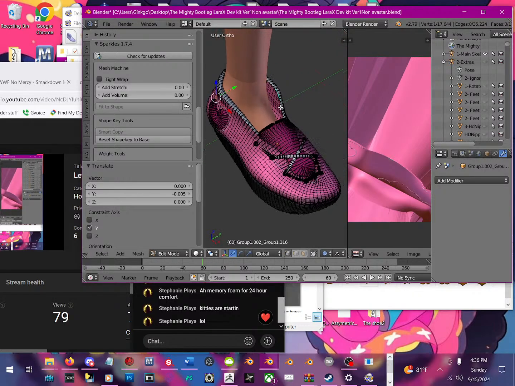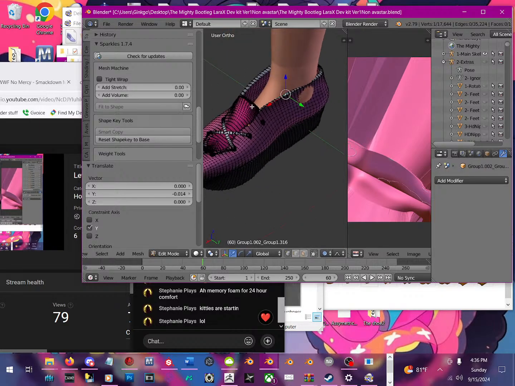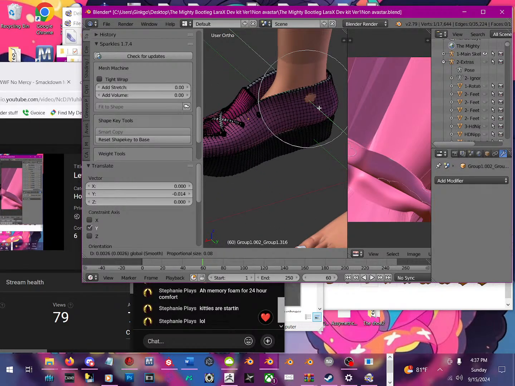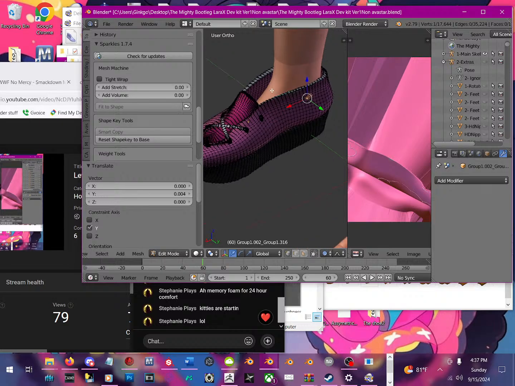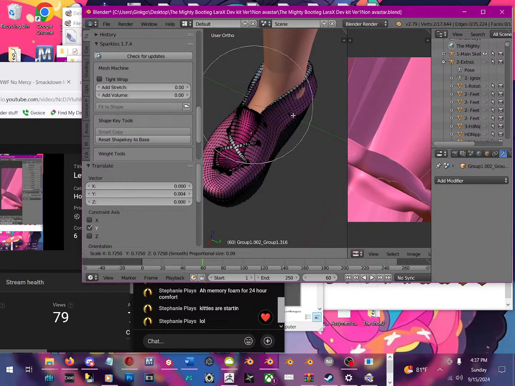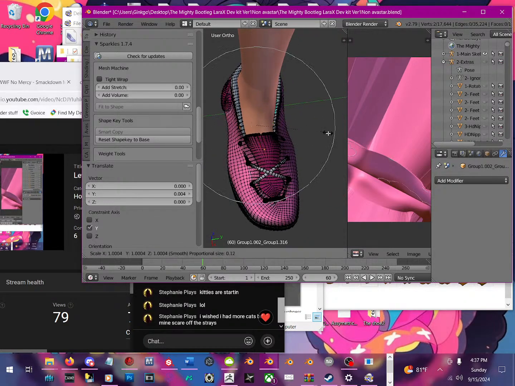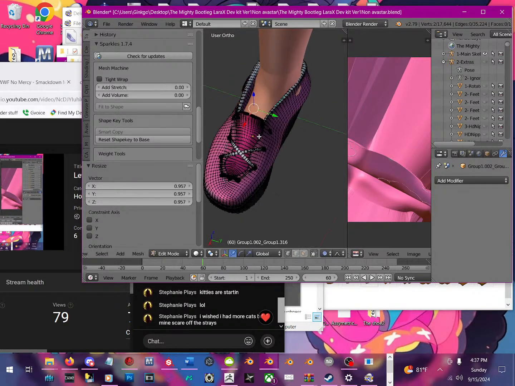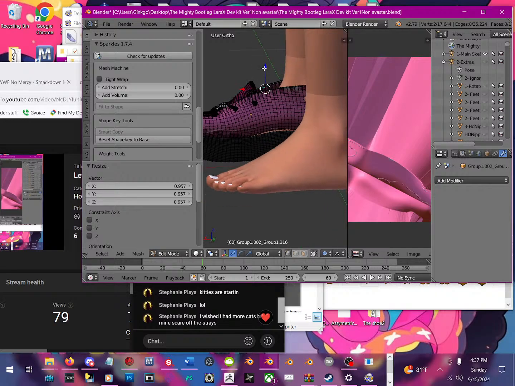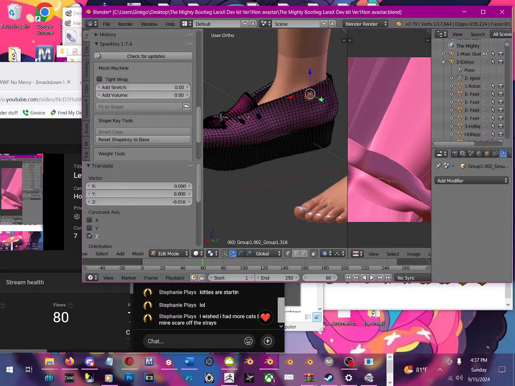So this is the only part that's going to be kind of tedious after you do all that work: making sure this shoe fits. It's a little difficult because it's tight right here. This would totally work if I knew what shoes were like, if I wore shoes. I don't wear shoes, so I'm like, what is this like?